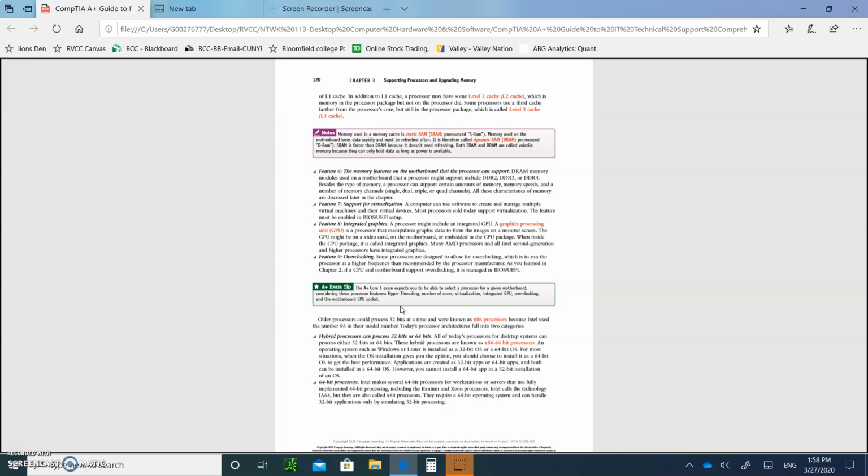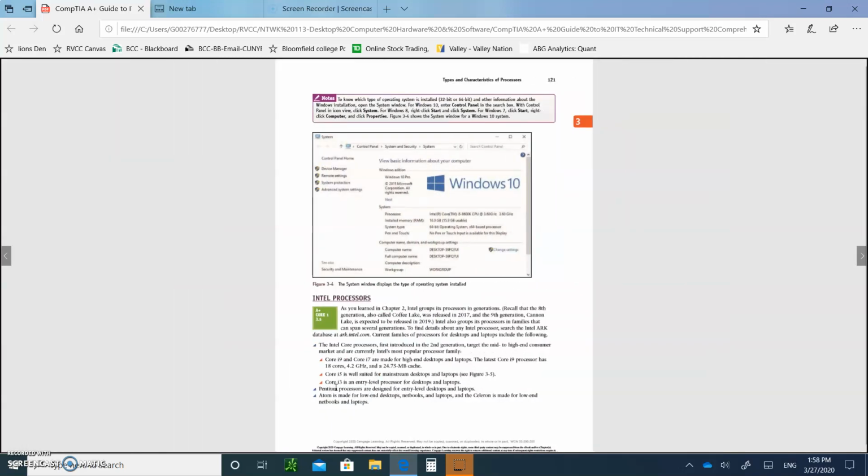Another thing you should know about, and I want you to write this down: a 64-bit CPU means that the CPU can process 64 bits at a time instead of 32 bits. That's twice as much, right? So 64-bit processors are much better than 32-bit processors. In fact, a 64-bit processor allows you to have a lot more memory on the motherboard than a 32-bit. All right, so let's get into the actual processors.